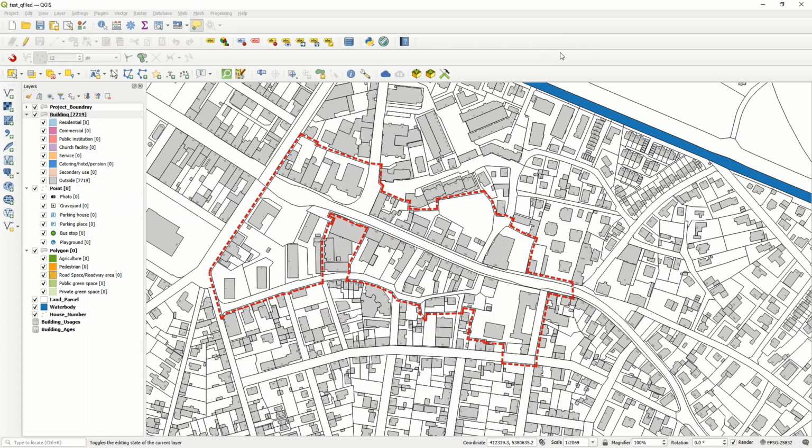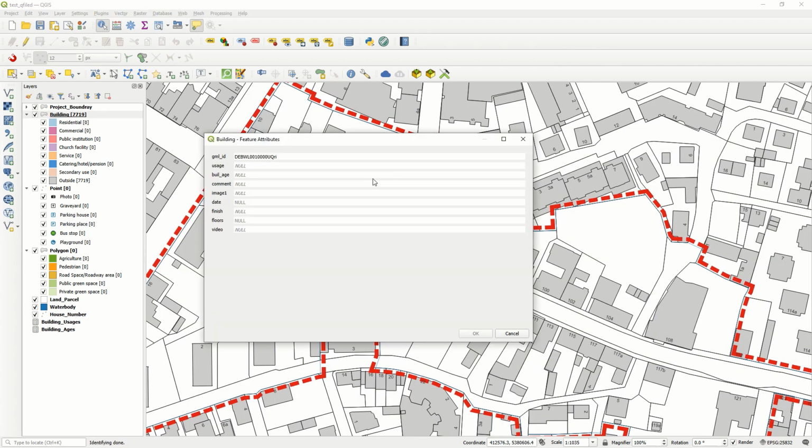Or maybe before we start, let me show you how it will be visualized. If I click on one building, it will look like this: the ID and usage in a simple form. For example, if I import this project into QField, it will look similar to this. So it means we do not have any option to choose other values in it. So let's configure it in a professional way.